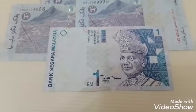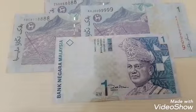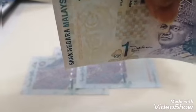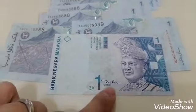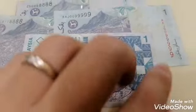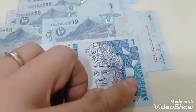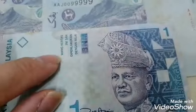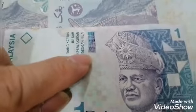It was first issued in the year 2000, what we call the 11th series of Malaysia banknotes. It also has the watermark. See the watermark over there, and it's signed by our previous governor, Zeti Aziz. Over here is a motif with the batik. It's a bit rough here for security purposes, and it's stated here 'satu ringgit', meaning 1 ringgit. And over here it says this paper money is worth 1 ringgit.